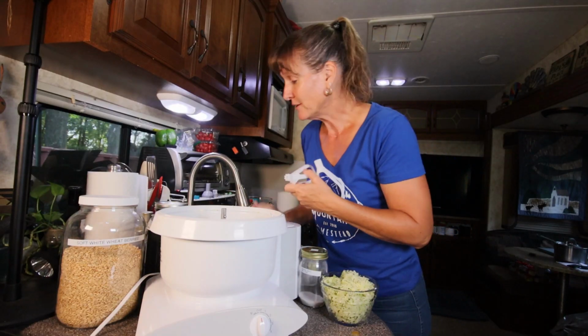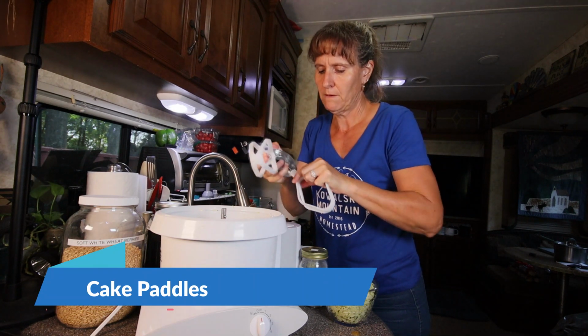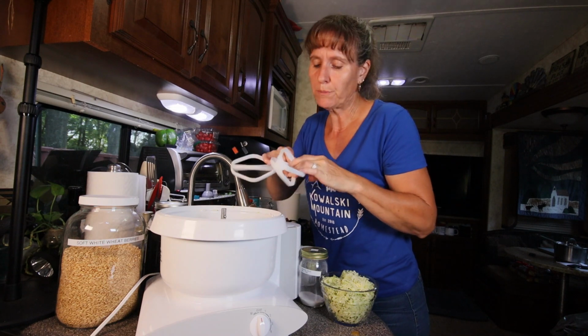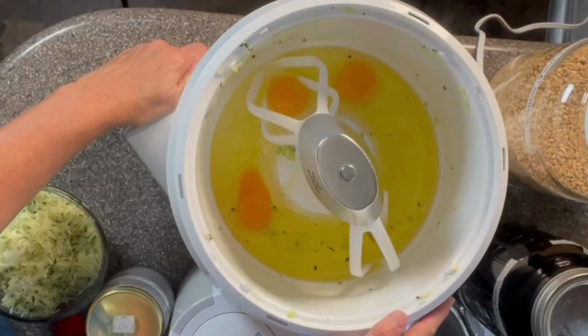I need to add my paddles. Now today I'm using the cake paddles to do this recipe. Now the cake paddles also were part of the deluxe package that I got with my Bosch mixer.